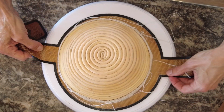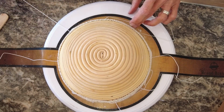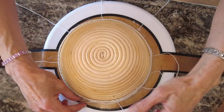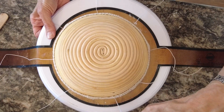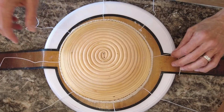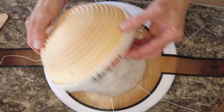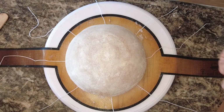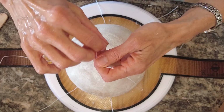Flip it over. Now you're going to see, I'm going to get these all even sticking out here, but you're going to see that I have already put rice flour on this because when I did that initial filming where I had forgot to put the string in first, I had already put the rice flour on, so it's already coated in rice flour. Just going to get these out now while I've got the Banneton kind of holding the loaf secure. I'm going to go rinse the oil off my fingers. Well, I rinsed that a little early because I still have to tie these.